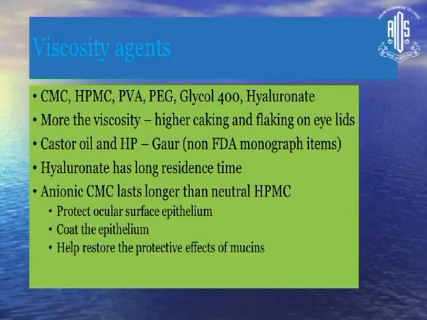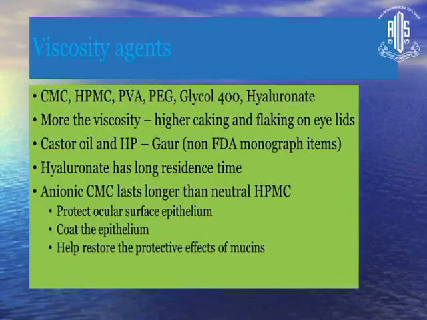The problem with the other thing is that there are viscosity issues. In the sense, you will have 0.3% drops, 0.5% drops, 1% drops. It is important to understand that more viscous means more retention, but it also means higher caking and flaking on the eyelids. So patients who we give very high viscosity drops may not always be the most satisfied or happy patients. In fact, they may end up being the most unhappy patients.